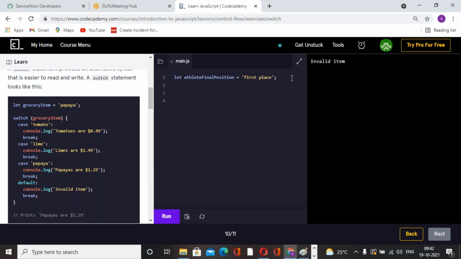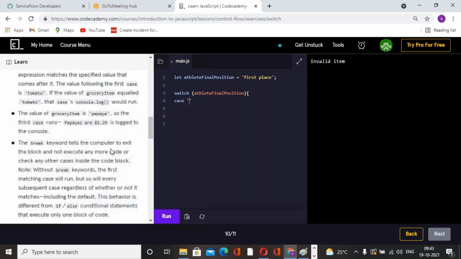Now I'm going to take the switch case, switch on the adult final position. Sometimes don't type variable names manually, it's very difficult and you might make mistakes. Just define the number of cases, and we have to follow the syntax of the switch case.